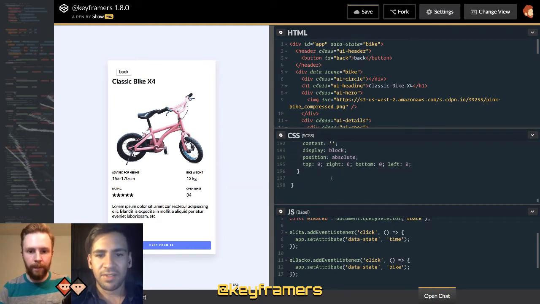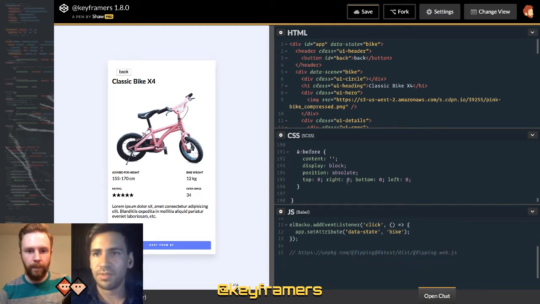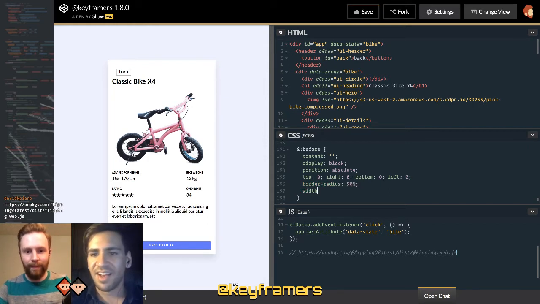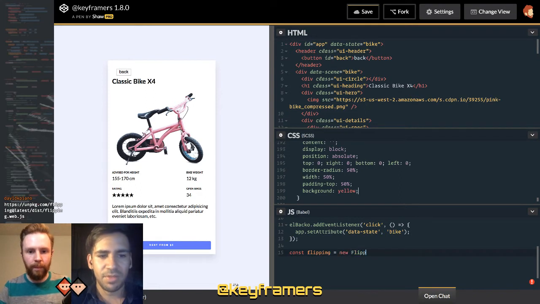Let's do it. So what I did, before I added this flipping script, and I'll go ahead and post it in the chat in case anyone wants to code along and follow us and beat us and show us how much better they are than us. It's not hard to do. But yeah, I'm using that flipping script. And so the first thing we're going to do is we're going to make a new flipping. Equals new flipping.